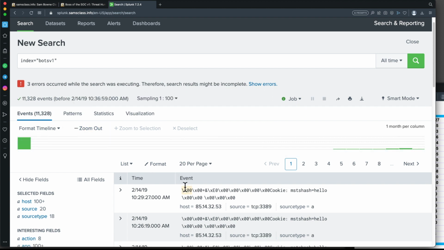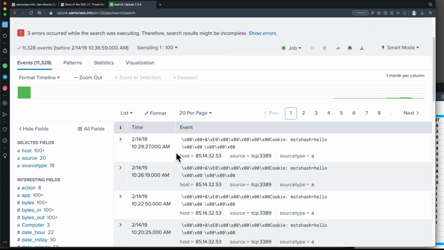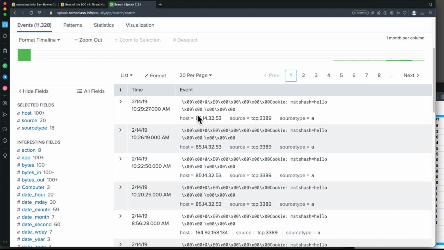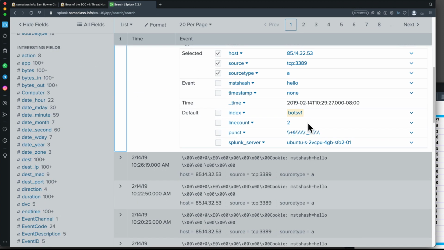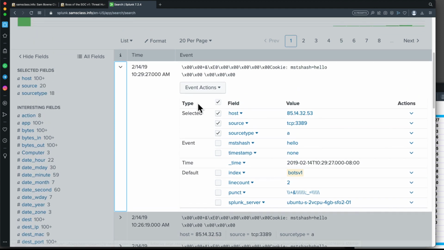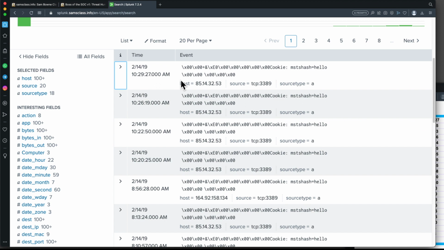And this is what you do when you're exploring something new, just trying to get an idea of what the data is like. So I have 11,000 events when there's 1.1 million. If you scroll down, you can look at the log entries one by one here and see what they are, and you can expand them here. This one is not clear to me actually what this is at all. Source type is A. These are some weird things. I think some student must have created this.